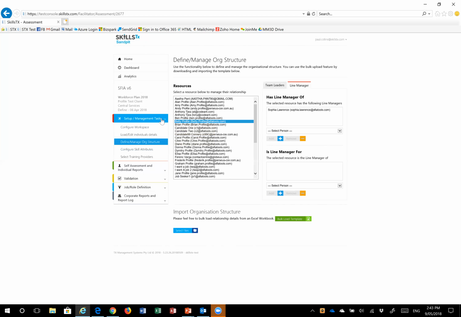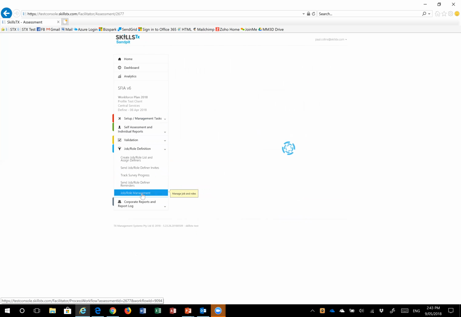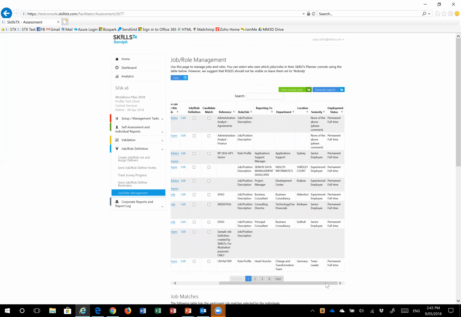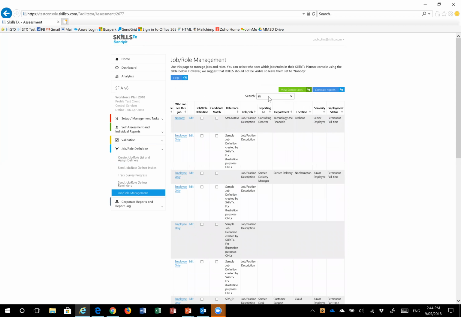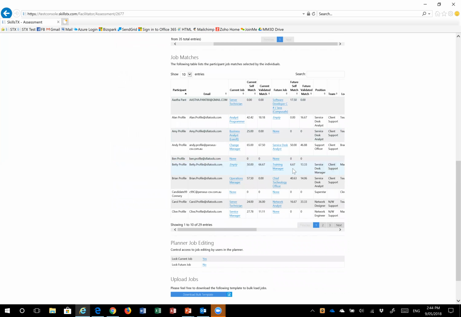Okay, so let's have a quick look at the new search features that we've got. So it's in job role management. If we pop into here, we'll see we've got the job edit capability. We've added some metadata fields here. So if I wanted to search, for example, on a particular reference number, I type that in and you can see it's actually bringing up a job with the reference number that starts with SK, and anything else that's got SK in it for that matter. And if we scroll down a little bit, we've done the same in this job match table at the bottom.